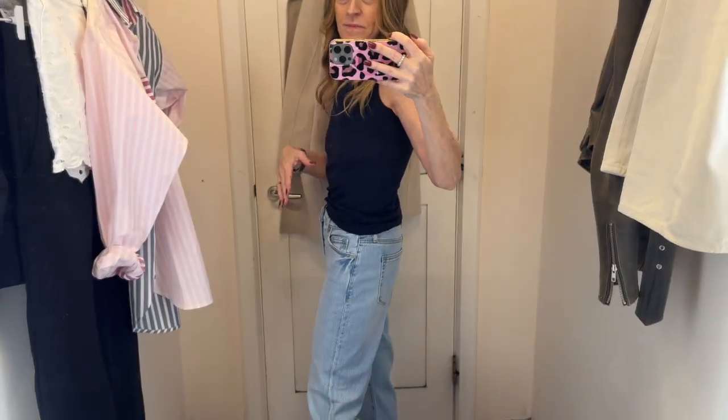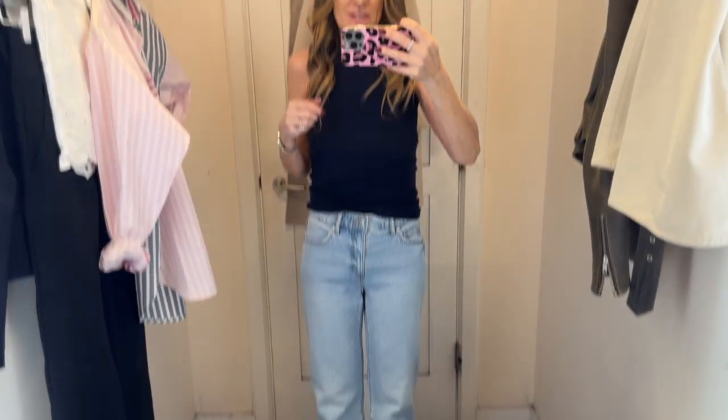I think they are, again, and I'll put some cutaways up here so you can see when I was in the dressing room trying them on. They are just a really great light wash shade of jeans. And again, perfect for this transition time of moving into spring and then eventually into summer. I didn't really have a great light wash pair of jeans. Mostly I tend to go for medium to dark wash jeans. So I thought this was a great addition to my wardrobe, in addition to them just being super comfortable. And I just really love everything about them. So these jeans from Loft in the slouchy straight are a huge hit.